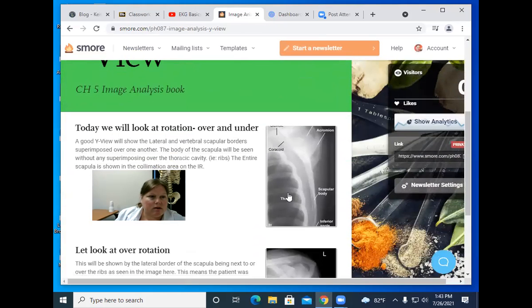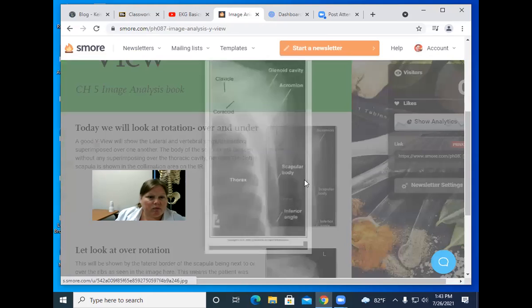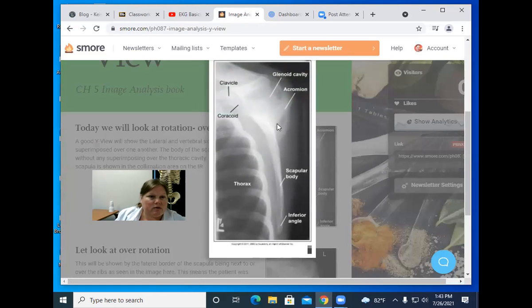All right, here's the Y view with the arm down. So you don't have that humerus poking out in the front like we did on that radiograph a minute ago. We still have the acromion, and then over here the coracoid. Wow, this is a really light x-ray. But the head of the humerus is sitting right here in the V part of the Y, and then the scapula is overlapping the humerus, the shaft of it.